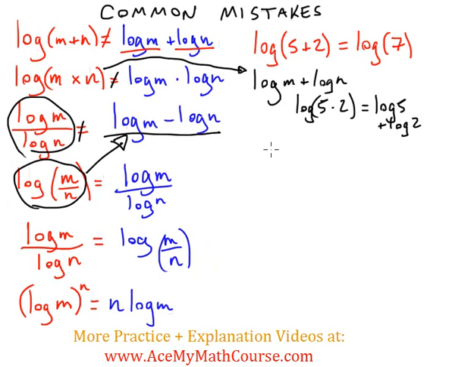But if I have this, let's say I have log 10 over log 5, the only thing I can really do is this: log base 5 of 10. But that wouldn't be log 10 minus log 5.